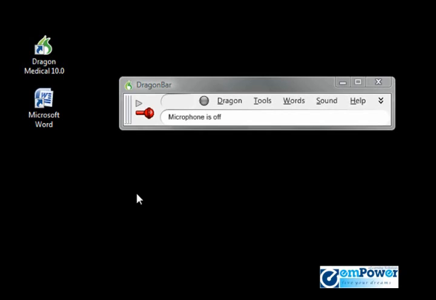Now, it is very important to correct your misrecognitions in the appropriate way for Dragon NaturallySpeaking to learn from its mistakes. We will begin by opening up Microsoft Word. We're going to dictate a sample paragraph, hopefully find some mistakes, and go through and show you the various ways of correcting those mistakes. Open Microsoft Word.